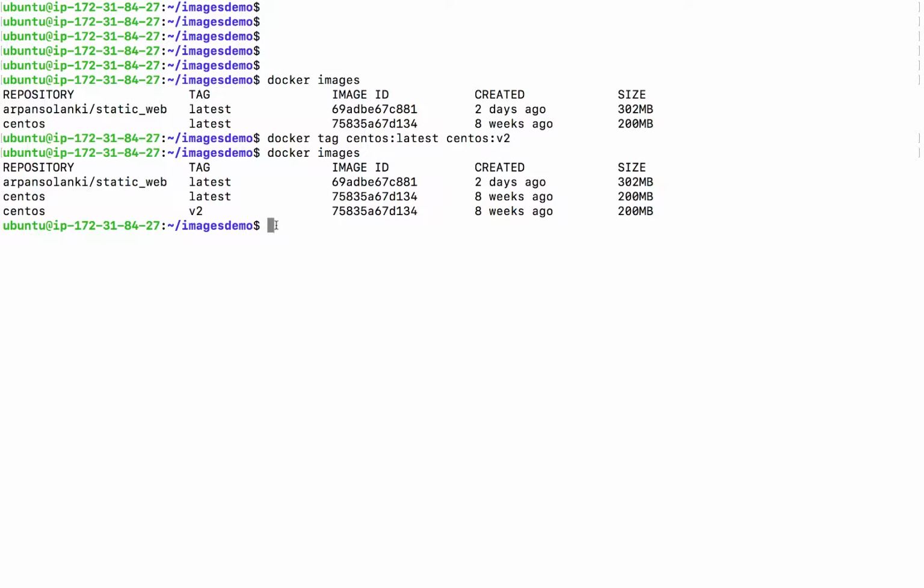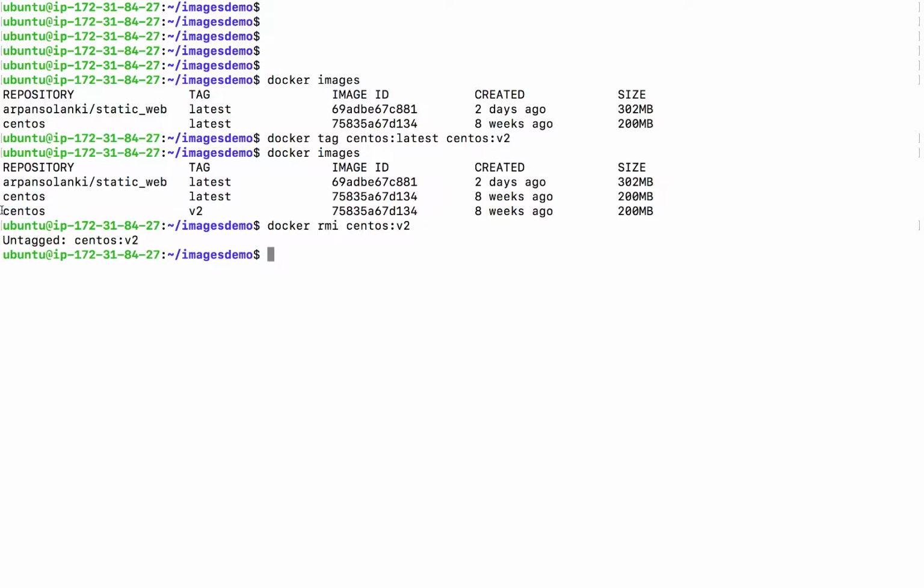So another thing to look at is when we want to delete an image. So I'm going to do docker rmi centos:v2. So you see over here, it didn't really delete anything, it just untagged. So it basically removed the tag from this image.